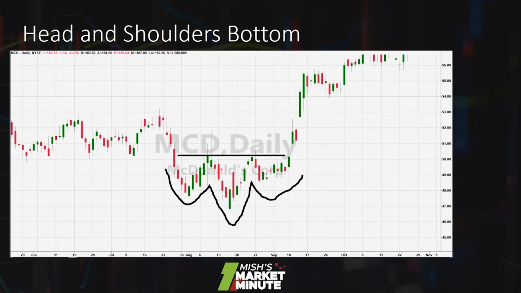This is much more textbook. So this is McDonald's illustration right here. And you can see it's already drawn for you: your left shoulder, your head, your right shoulder. Look how perfectly symmetrical this one is. The distance between the left shoulder and the right shoulder is almost exactly the same. In terms of the support levels, they're not perfect here, but you do have one, two, three points touching around that level. And in terms of the neckline, again not perfect, but close in terms of where they all hit as resistance points until the day we had, guess what? A gap higher. So a head and shoulders coupled with a gap, followed by an inside day and another gap.